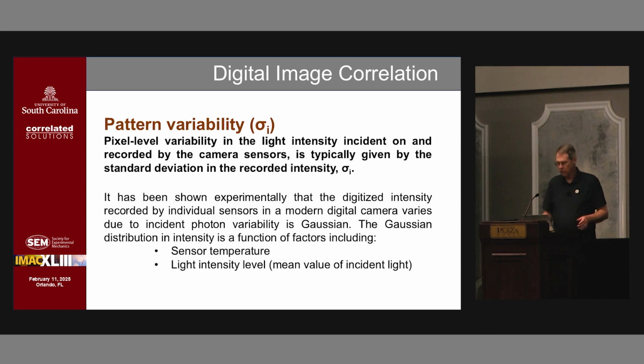Pattern variability. What I mean by this is standard CCD and CMOS cameras, most CCDs are gone today. We have primarily CMOS. These camera sensors are sensitive to the photon noise, the thermal background noise. They will vary in intensity by just sitting there. If you take 1,000 images and you look at a pixel, it's not going to stay 50. It may be 49, 51, 52, 48. It oscillates. That's noise. You're using the cameras to acquire images and you're going to analyze those images, so that noise affects the accuracy of your predictions.